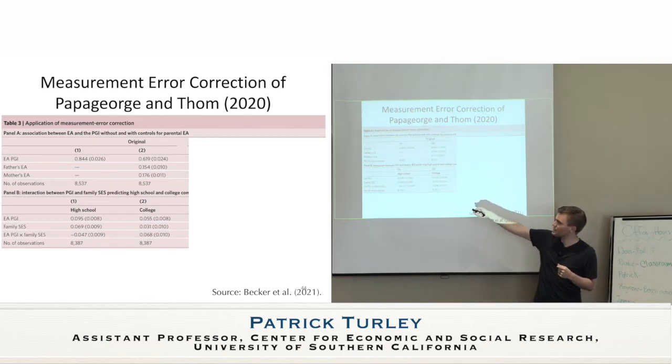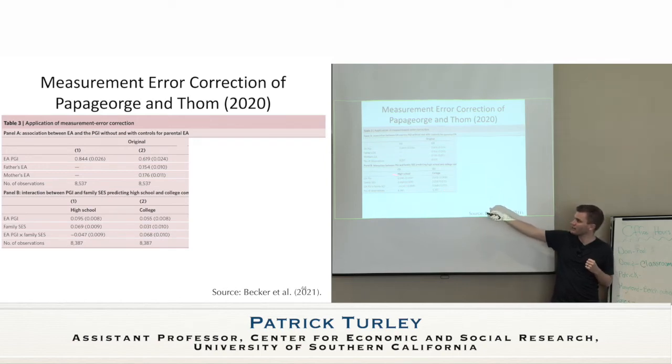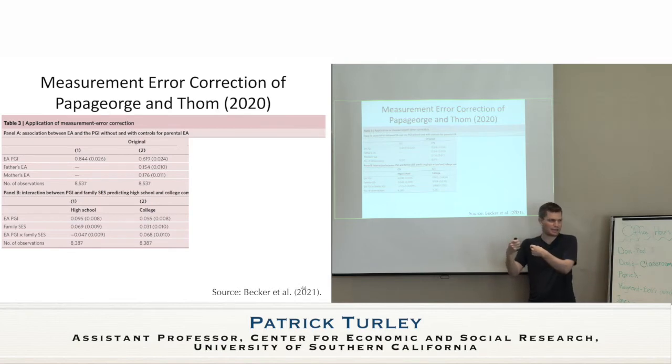What they also did is they did a G by E study. And so they looked at how likely it was that you graduate from high school. They had as controls the EA PGI. They had a control for family SES. And then they also did an interaction of the two. And so the interpretation here is that the EA PGI is positively predictive of whether or not you graduate from high school, not surprising. Family SES also positively predicts whether or not you graduate from high school, not very surprising. But there's a negative interaction here, which means that there's maybe some kind of substitutability. For people in high SES households, an increase of 1 standard deviation in the PGI had a smaller effect on their rates of high school completion than for a person in a low SES household. So maybe family SES is filling in some of the gaps or something like that.